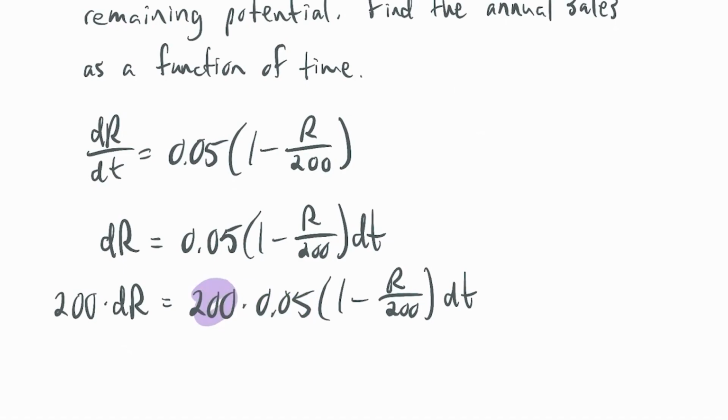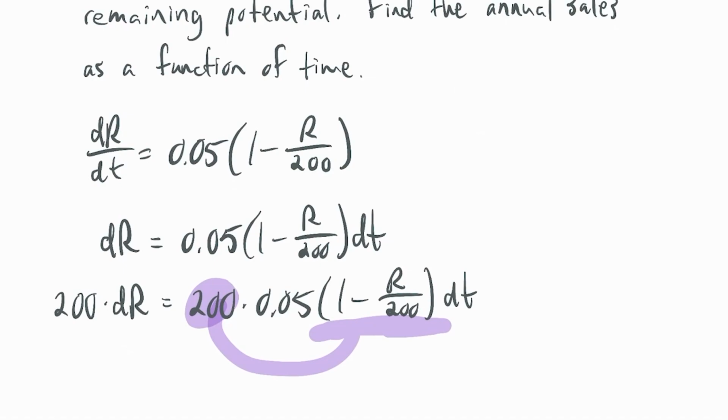I'm instead going to take the 200 and distribute it to these two guys. And I'm doing that to get rid of the fraction because I'm trying to clean things up a little bit. I don't want to have fractions if I can avoid them. I might get stuck with some, but I don't want to have fractions on top of fractions and fractions inside of fractions. So this will give me the 200 minus r that I suggested earlier. It shows up again, but this is the approach to get it.